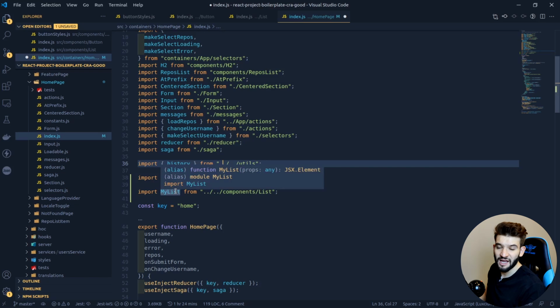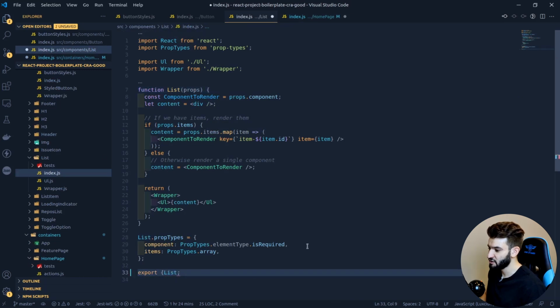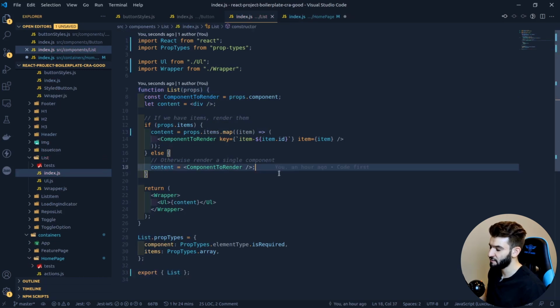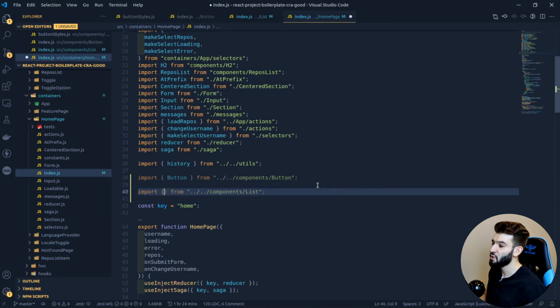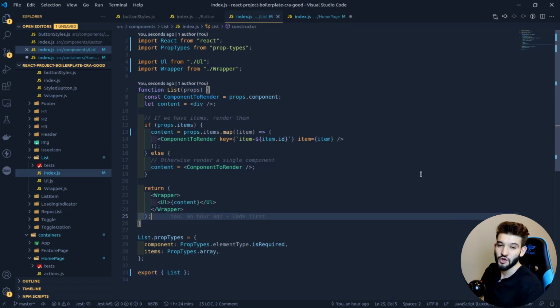I still get this same list, but the name doesn't match the component, and that's the same problem I was talking about. So to get that properly, what you need to do is use a named export, save that. If you go back in here, now you are forced to use the named export, and you are forced to use the same name of the component that is being exported, which is the list in here, because here we used a named export. And that way you don't pollute your scope. You always use the same name between the component that declares it and the component that is importing it, and that's totally simple.